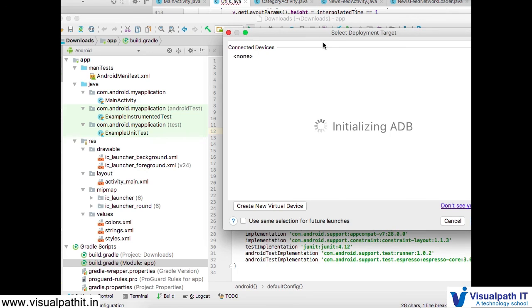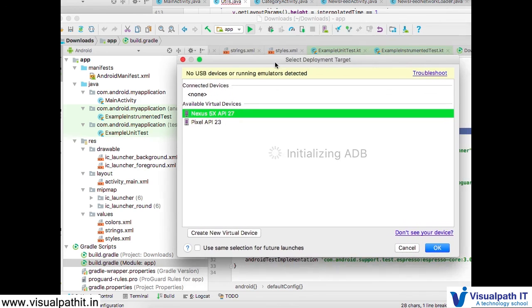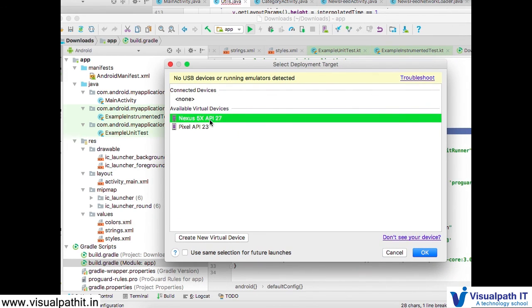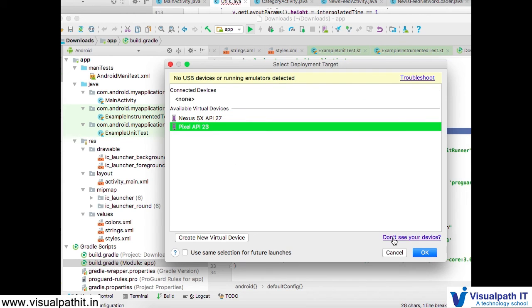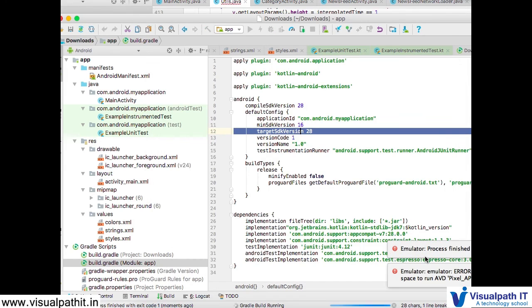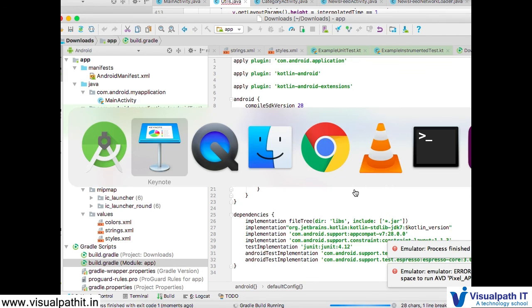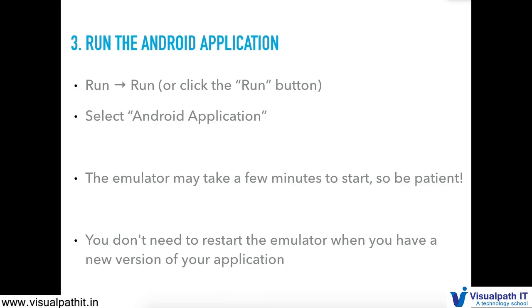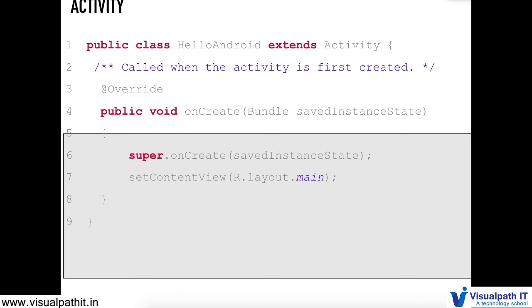You just see, here the virtual devices will get listed, and if at all I connect my own devices, even that will get listed. I will select the one which we have created now, click on next. Okay, not enough space in my device. Okay, I'll check that. Okay, that's it. You just run it and you're done with it.